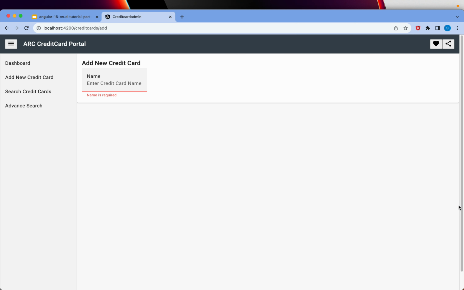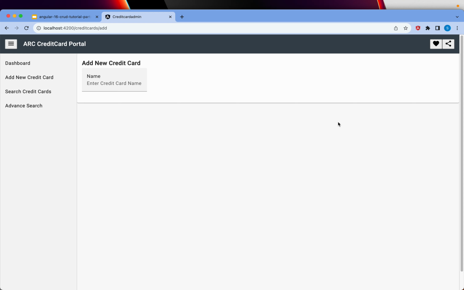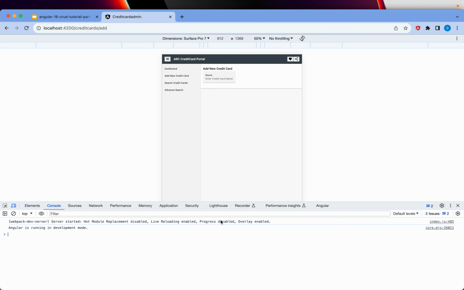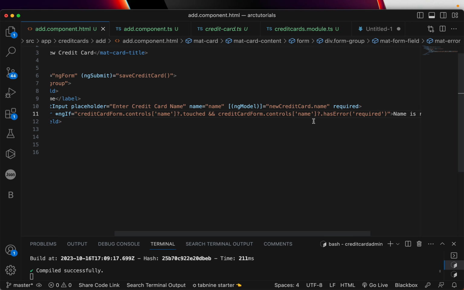The reason being that when it was initialized it may not find it, so you put question mark. So when you put question mark, that error will go away. Now you open the inspect and console log and the errors are gone. Okay, alright. So now when you touch it and step out, you will see name is required field. That means required is working as expected.